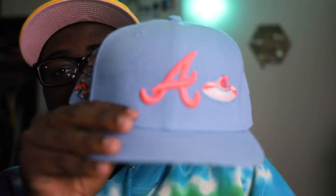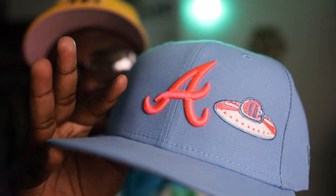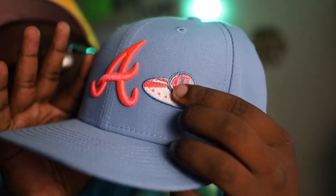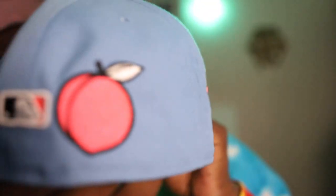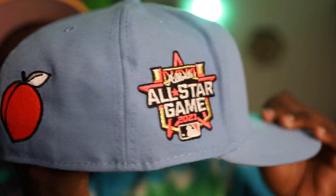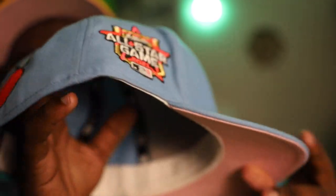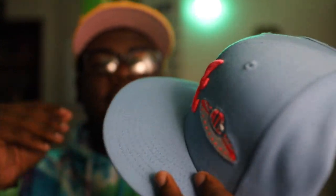Bro, tap in, bro. We got the Atlanta Braves AT Alien Edition from Exclusive Fitteds. You see the UFO, my fault, y'all. It's supposed to be like AT Aliens. Then we got the giant peach on the back. You know what I'm saying? That's the state fruit or whatever. And we got that 2021 All-Star Game patch. White guts with the pink brown. Still haven't worn it. Come on, I need something to go with this. Man.